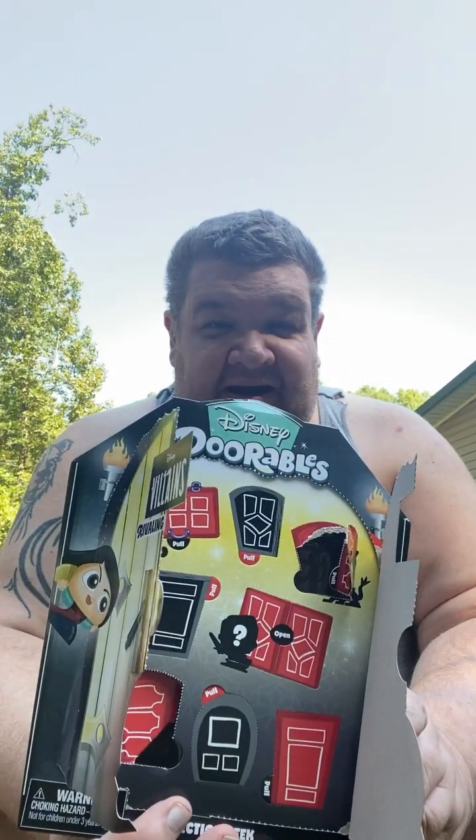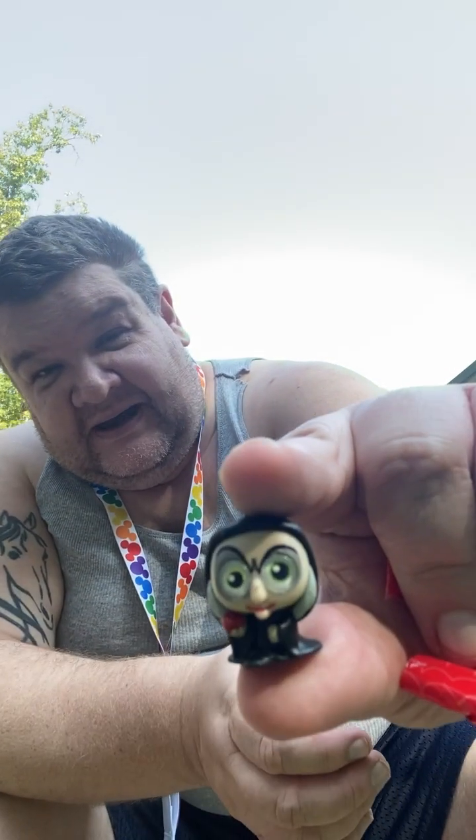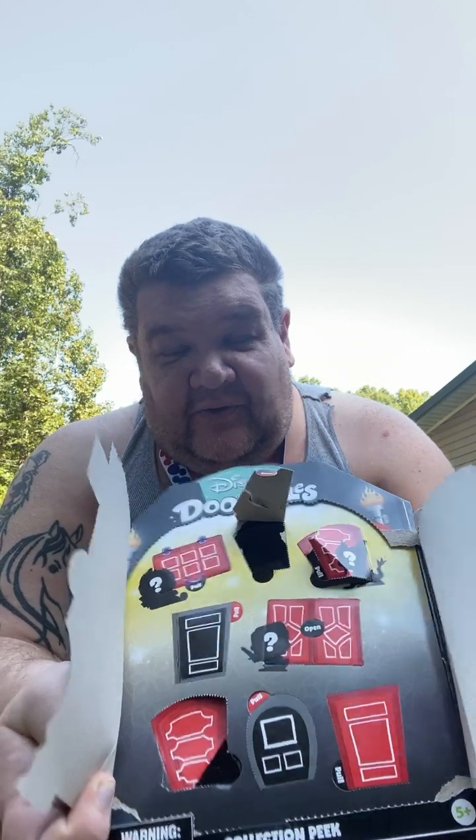So far I got two lady characters and no buildings yet. Maybe the black doors are the villain doors. Let me pick the top one and see what I get. I think I've seen these for like twenty dollars at some places. I got the witch from Snow White — the one with the apple. So I'm guessing those black doors are the villain doors. That one's already starting to rip on me.